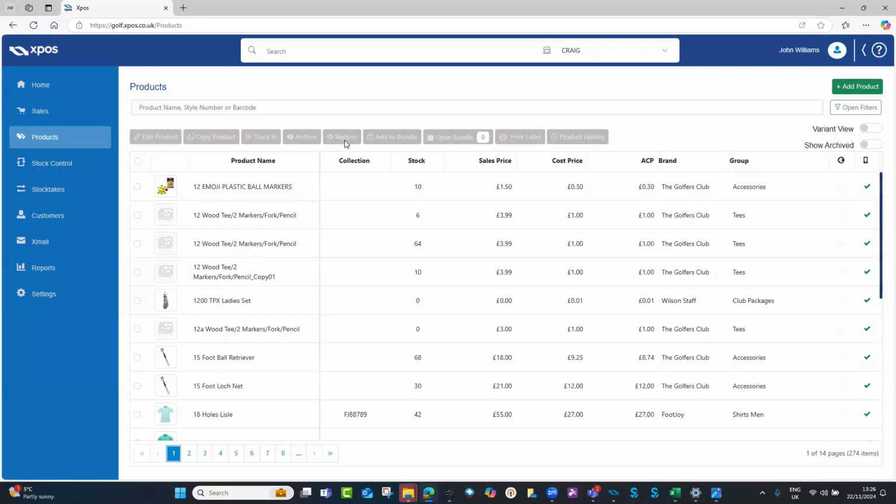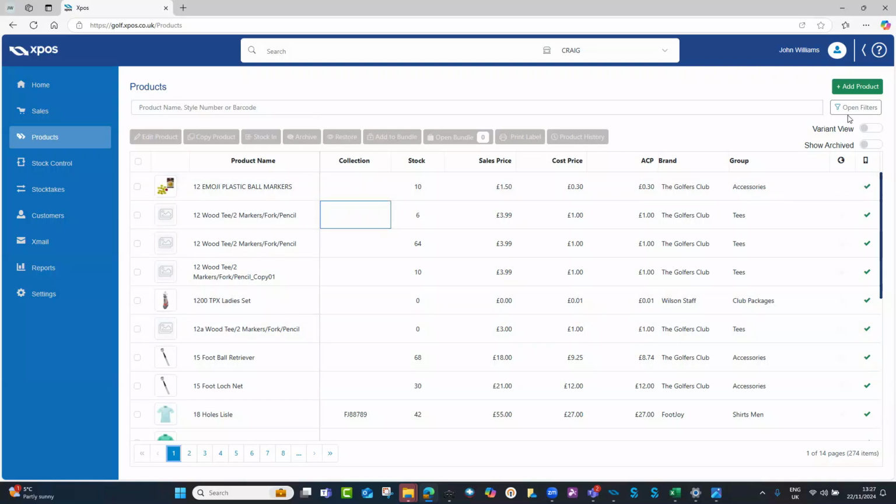I won't do restore, but it's very simple. If you go to show archive, you could do it on a normal view, but I would probably recommend, say, if you wanted to view products that you think you might have archived by accident in, say, golf balls, search for subgroup balls first, then show archive, and then you can select an item and click on restore, and that item would basically come back into the shop.